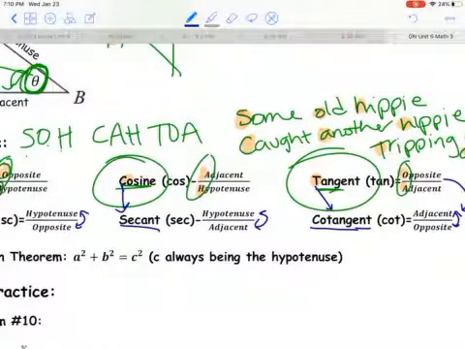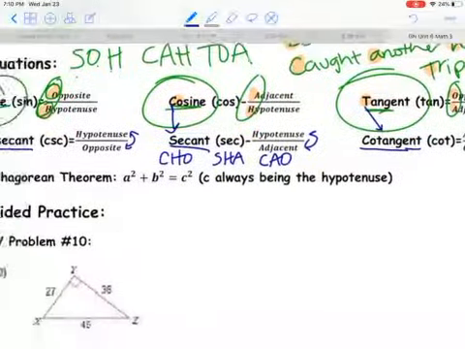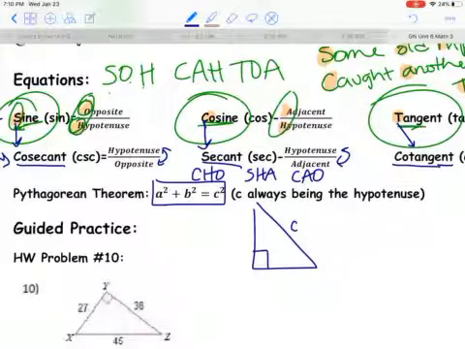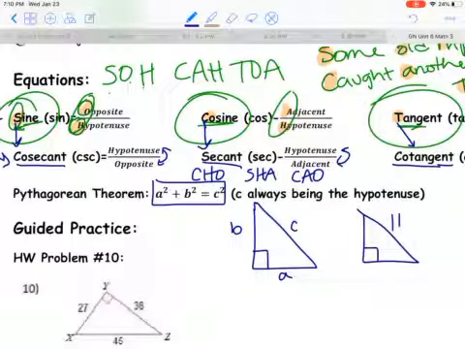So if you wanted to remember like a SOHCAHTOA, this one is CHO-SHA-COW, if that helps. And then the last thing we need to remember is our Pythagorean theorem. So when you have a triangle, C is always the hypotenuse, and then for A and B it doesn't really matter. You can kind of pick. But if you want H, O, A, you have to find the angle first before you can mark O and A.